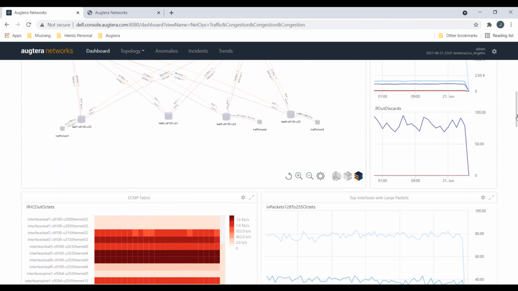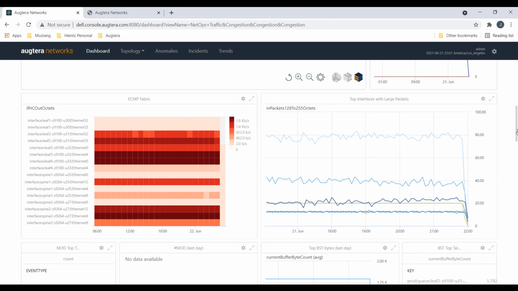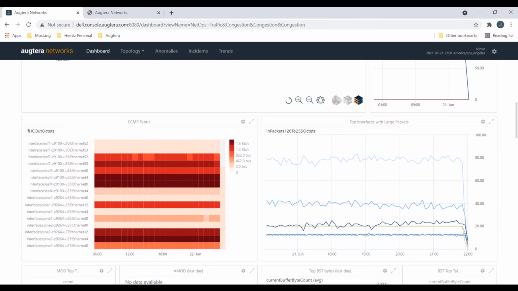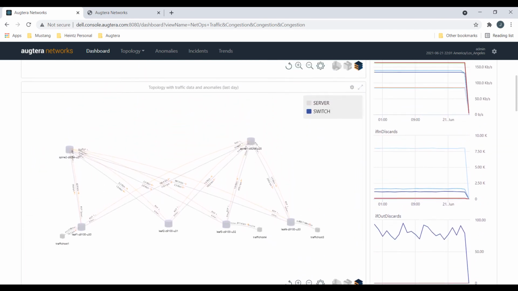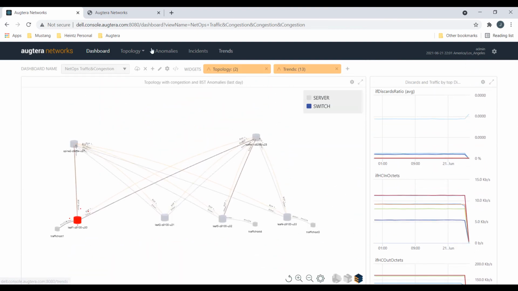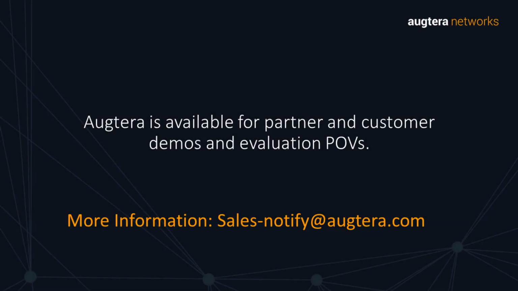Octera also has a dashboard, which allows you to combine the various views into a single page. In this traffic dashboard, we are combining several views together to make it easier for the operator. Octera is intelligent traffic visibility, powered by AI and machine learning, enabling operators to better understand and manage their networks.